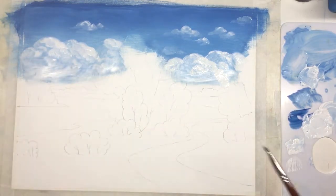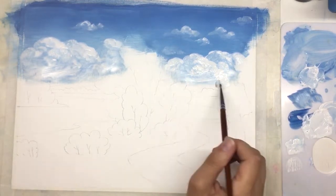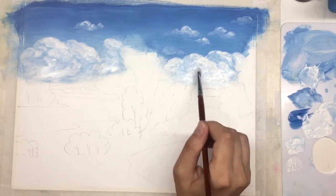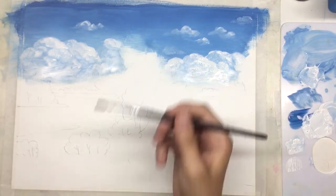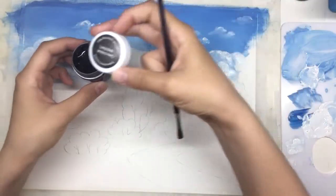All sharp white details can be added only from the right side. And I will blend colors close to horizontal, spreading more horizontally, not just a tiny bit. And we're going to move to the next step.